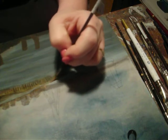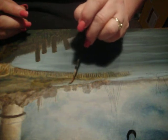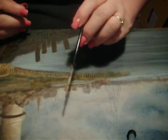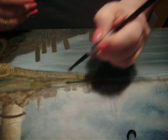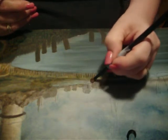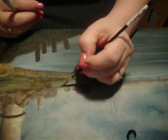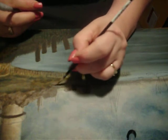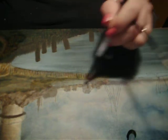And you want to look to your sky and compare between. Okay, I don't think that was on camera. Anyway, use some extender, medium white, a little touch of raw sienna, and a tiny dot of Prussian blue to get the slightly green. And we're highlighting this area of the bank. And we're making this color match up with the sky color, because that was one of this artist's main features, is he always kind of had an area where the land kind of took some characteristics from the sky. Okay, so we'll put that in there. That will highlight.